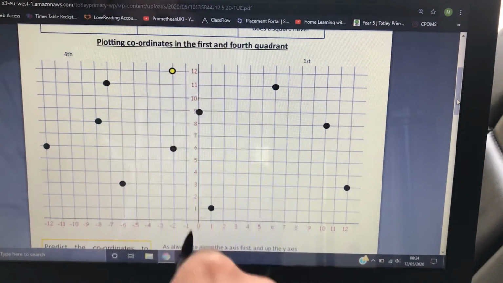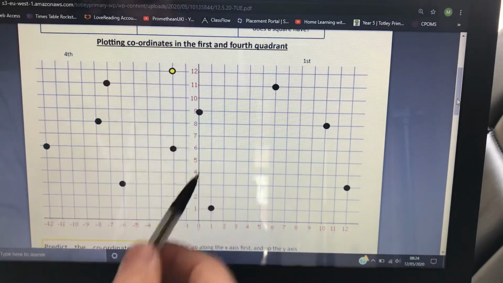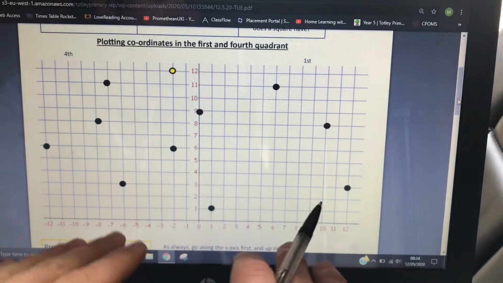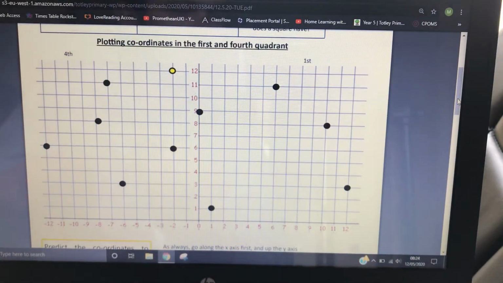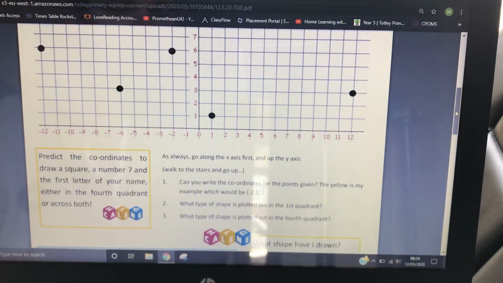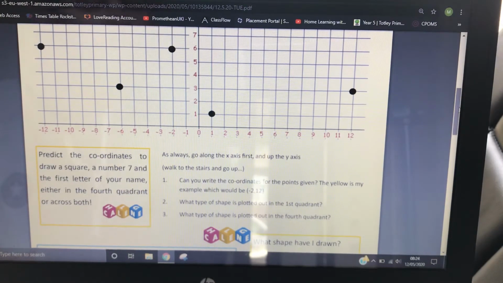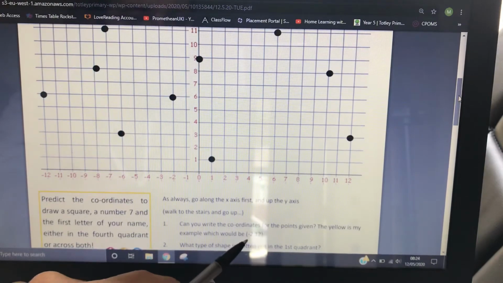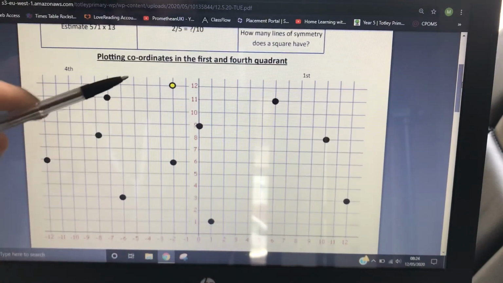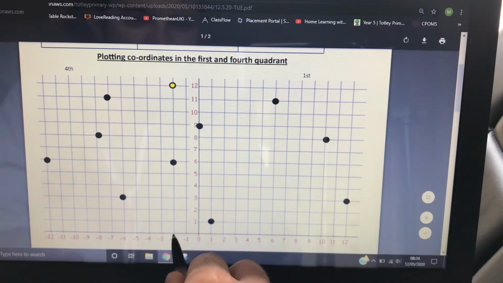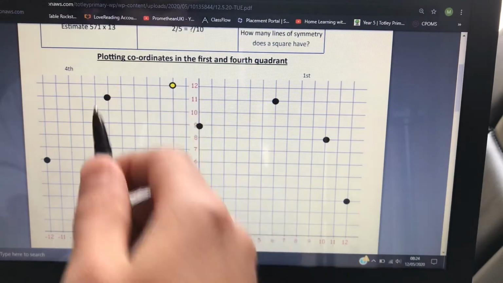The y doesn't change for this, so the y's are still positives because you're still going up. Now, some of you might be able to think about what I just said about the other 2 that are going to appear later this week, what might happen to the y as well. So, your skill does not change. If you could do this yesterday, you can do this today. Can you write the coordinates for the points given? I've given you an example, which would be -2, 12. So mine here, same as yesterday, would be x first, -2, 12.